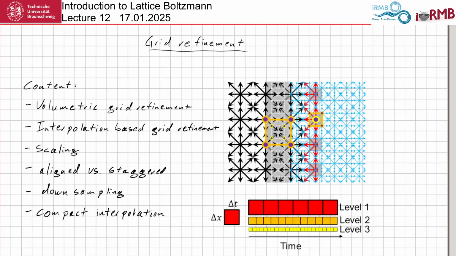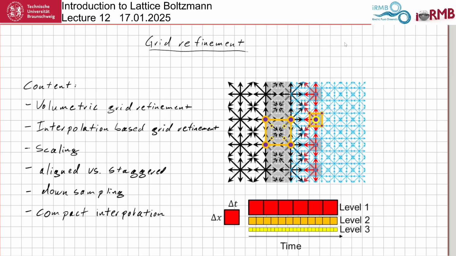So, welcome to lecture number 12, I believe it is, in the introduction to Lattice-Boltzmann method. And today we have a kind of an advanced topic, so we'll have only 3 more lectures. And in these 3 more lectures, we look at things that, going deeper into the detail. Maybe you already had the impression that we are sometimes deep in the detail, but today we have the topic of grid refinement in the context of Lattice-Boltzmann.